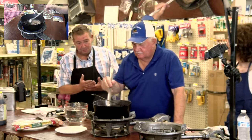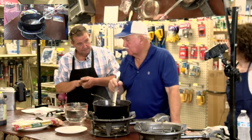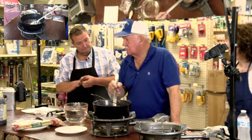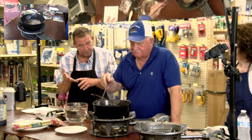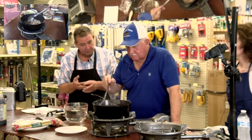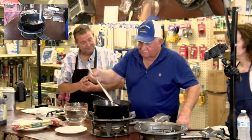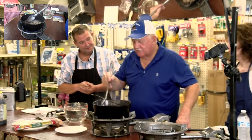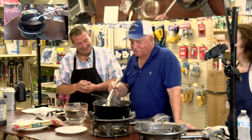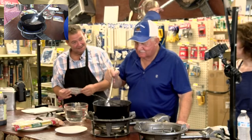Now, is there other things you can put in the pasta lye beside the basics that we're doing? Well, if you want to put the greens in it, or if you prefer the Rotel, it's all whatever you want. You can go onions, mushrooms, tomato. You can even use deer, which you would want to tenderize first. People think they can put beer in there, and if somebody that don't drink, they can taste that beer. I guarantee you. I've done it with people cooking jambalaya, and you can taste that beer in it.